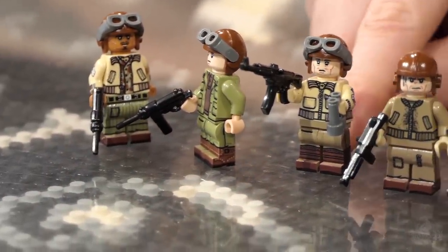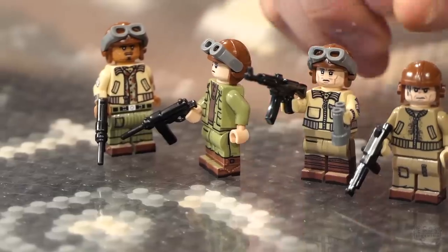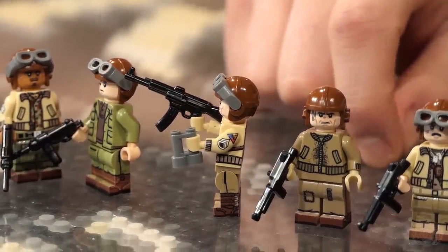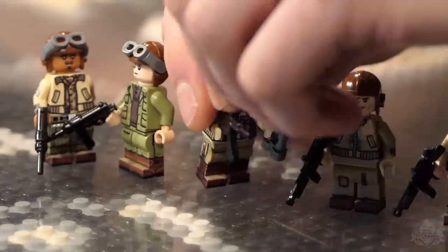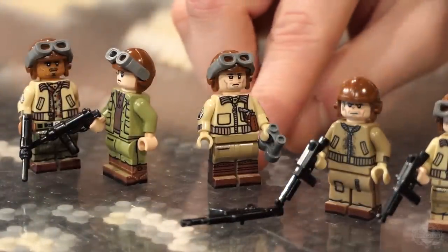And they both have grease guns, right? Yeah, these guys both have grease guns. That's cool. M3 grease gun. Yep. Next up, you have your tank commander here, and he's got the 2nd Armored Division patch on the sleeves as well as his rank there. Hell on Wheels. 2nd Armored Division. STG-44 is included with this guy.